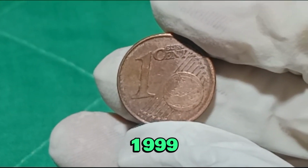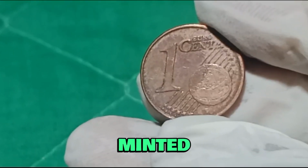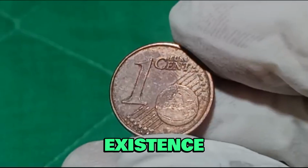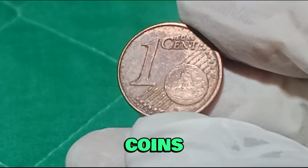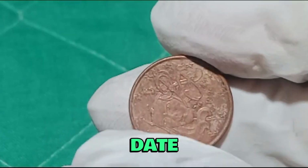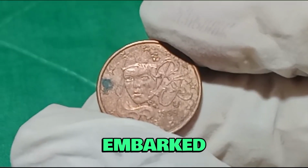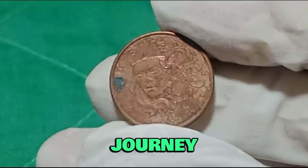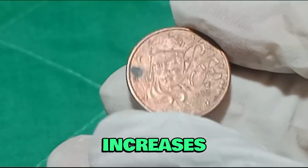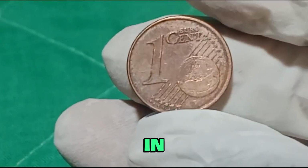The 1999 1 euro coin is historically significant because it was minted in the very first year of the euro's existence. Even though physical coins weren't introduced until 2002, the 1999 date holds a special place in history as the moment when Europe officially embarked on its unified currency journey. This historical importance increases its appeal to collectors who appreciate coins that represent pivotal moments in history.